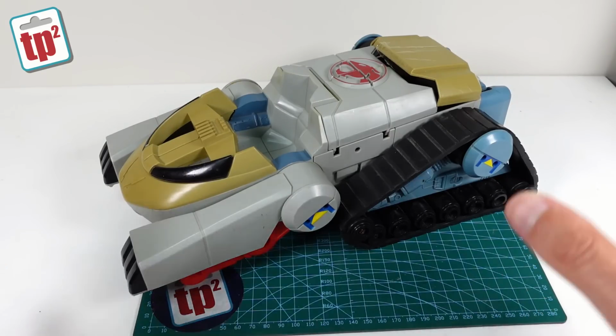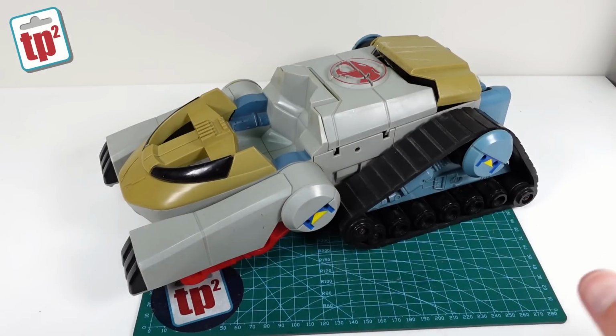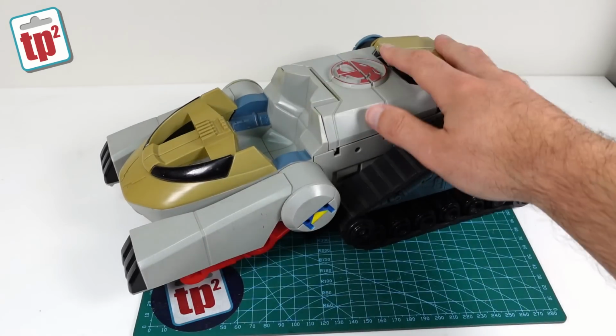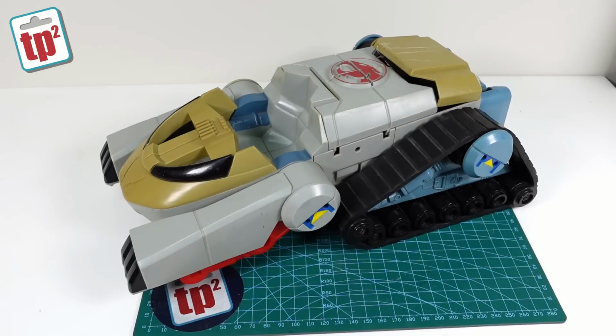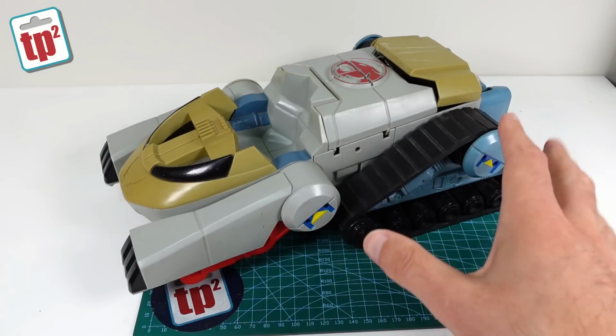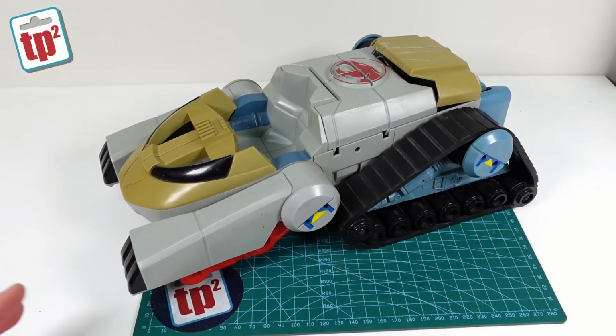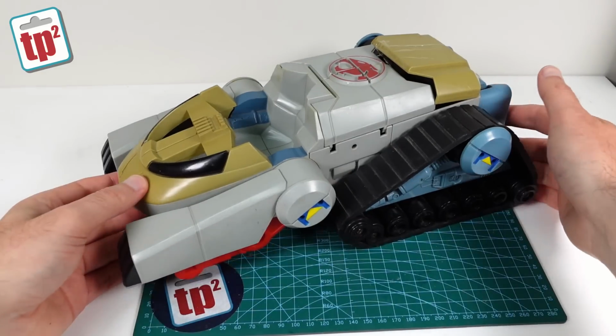I've seen the Thunder Tanks on eBay go for quite a lot of money. In fact, I was bidding on another one which had none of the sort of parts with it, but it was the body of it, which is in reasonable condition, and I offered the guy 30 quid for it and he turned me down. So when this one turned up, I think it was listed at £50, and I offered the guy £35 for it, and he did an instant buy. So I just grabbed it at that price, and yeah, I'm really pleased with what I've got.